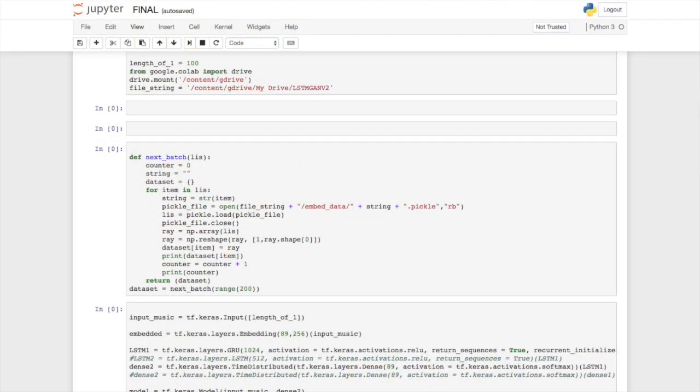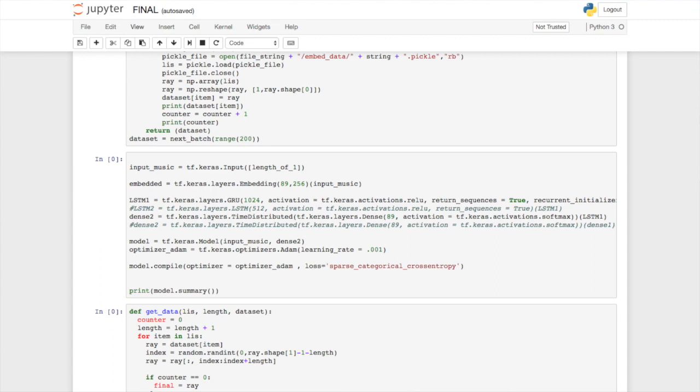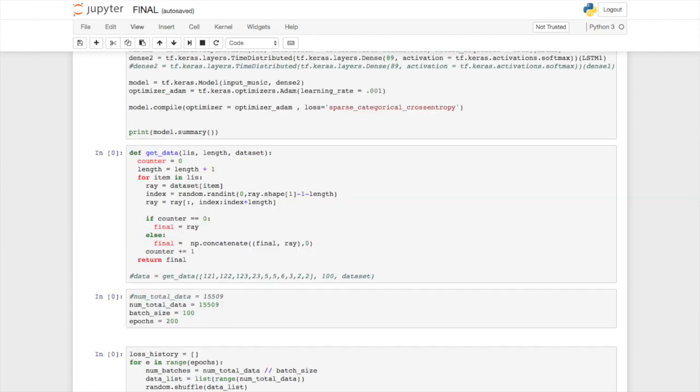So this first function is my data function. Basically what this does is it gets the data. I'm not going to go over it in a lot of detail because of time, but this second part right here is my neural network. So this is the model itself. You've got your input, the embedded layer, and for those who are familiar with neural networks, forgive me for labeling them LSTM and then making them GRUs. I changed that at the last minute. Then I just make the model. This is my second data function. I needed two of them because one of them does different things than the other. One of them was for converting the other data, and this one is to process the data.